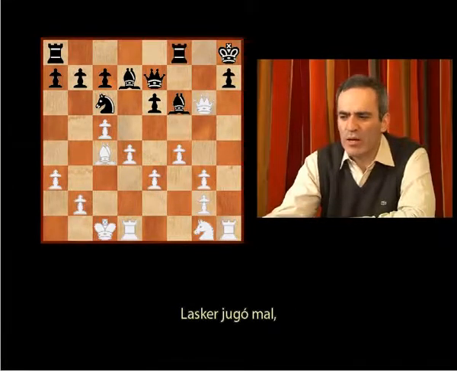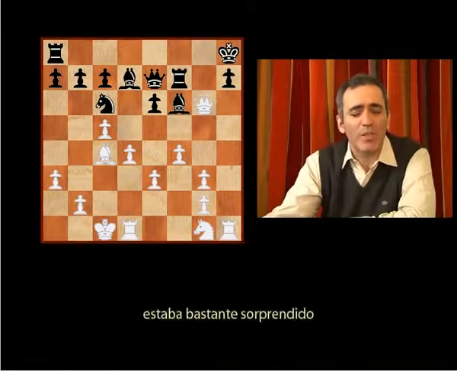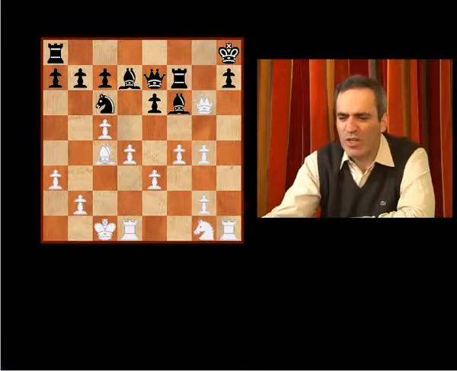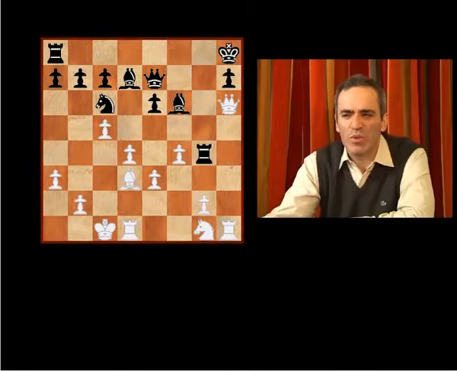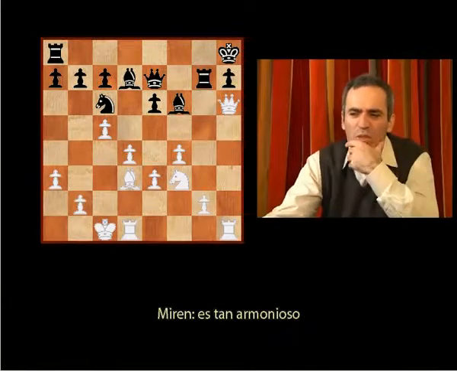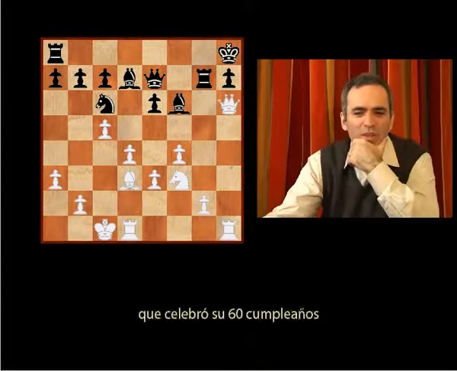So Lasker played poorly, rook f7. I think even the great Lasker was quite surprised by Steinitz's unlimited imagination. g4, rook g7, queen h6, rook g4, bishop d3, and white's attack is already unbearable. Knight goes to f3. Look, it's so harmonious, so simple, and that was played by a man who reached his 60th birthday that year.